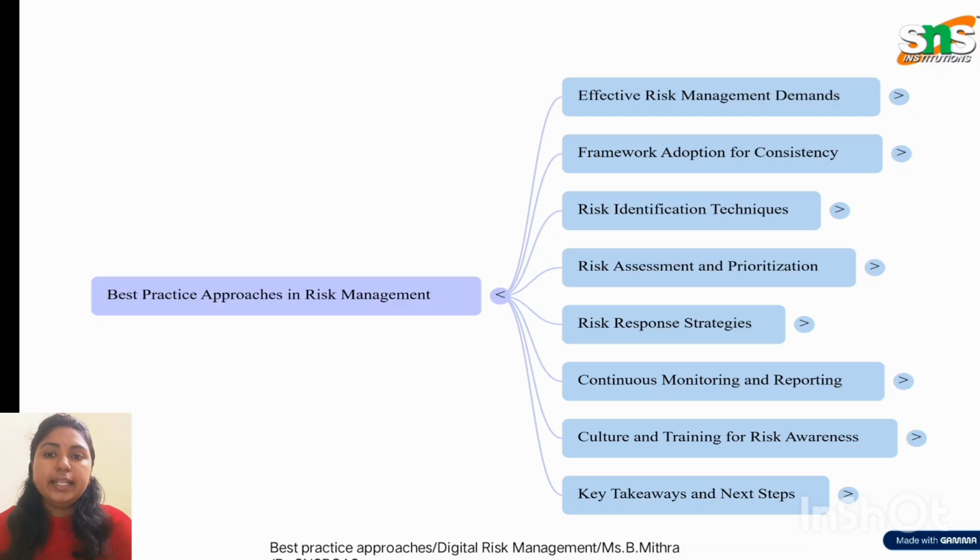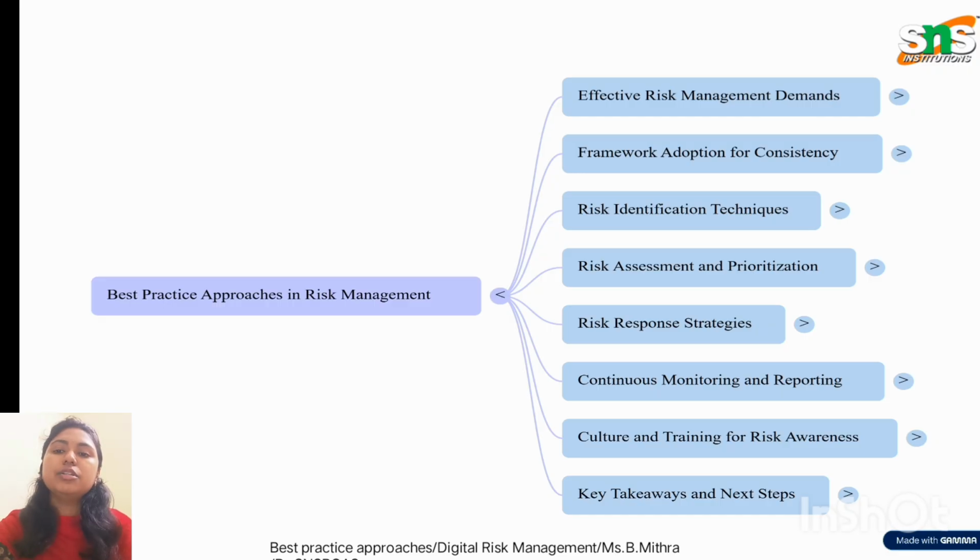The next thing is risk identification techniques. What are the risk identification techniques? Yes, of course, there are huge and various techniques, framed along with the technologies. Here, in risk management, first we have to know how to identify where the risk occurs, and for that certain techniques and strategies must be followed, which are included in the best practice approaches also. Risk identification techniques are majorly considered important.